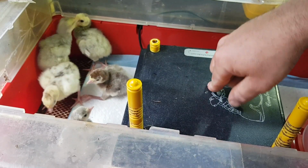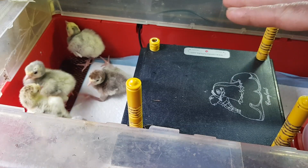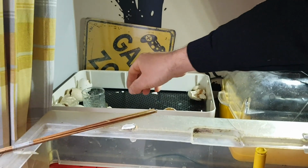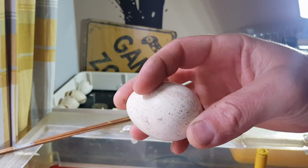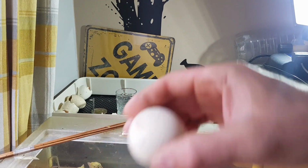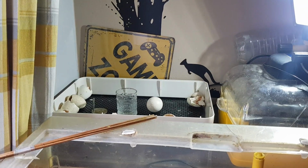So we've got the heat pad, that's been on for about an hour. They've got water, they've got feed, so we'll leave them to it now. We'll get that one done up, and let's see if we've got any eggs that haven't done anything. Yep, there's one that hasn't done anything so far. I'll give that another day or so, see if it does do anything, and then we'll go from there. Right, on with the action.